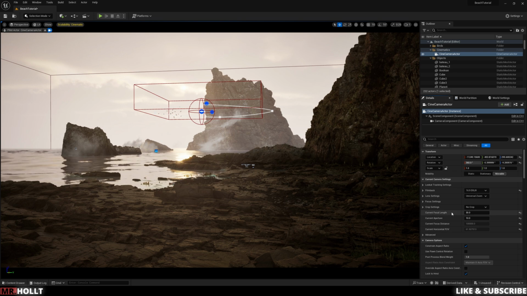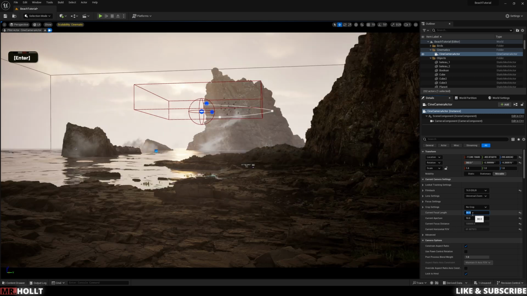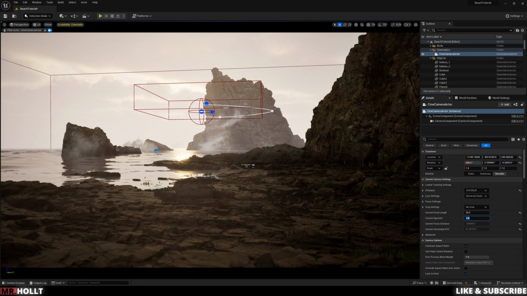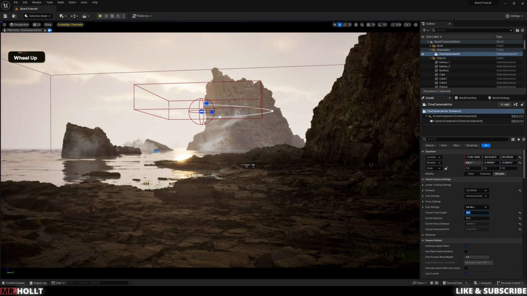And then we got current focal length. So I have universal zoom. Current focal length is 30. If I change this to 24, you'll see it get wider. If I change it to 50, you'll see it zoom in. So that is your digital camera and your focal length. And you can even change your aperture too to, like, say 2.8. You'll see now there's blurring down here because it's focused out here. These are all different settings that are going to help you design your camera. And then once you're in camera sequencer, you can use these settings to keyframe so they can actually change while you're shooting. So that is going to be the main gist of the camera and most of what we're going to be using.